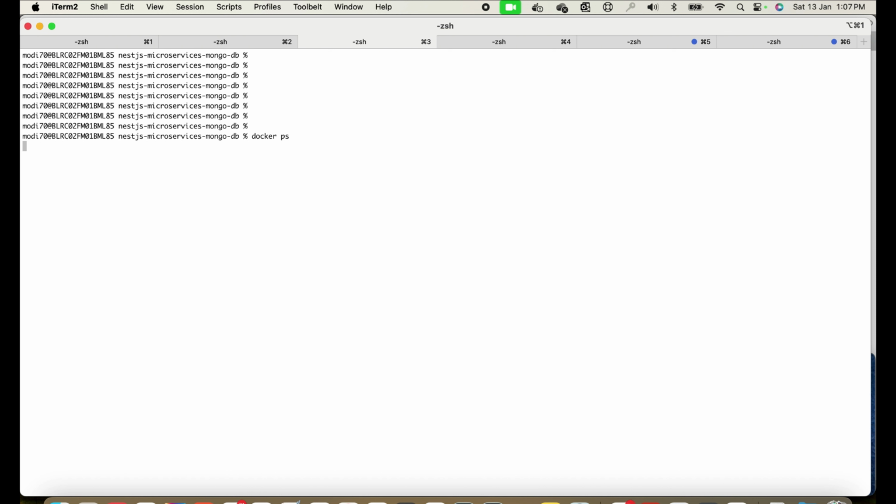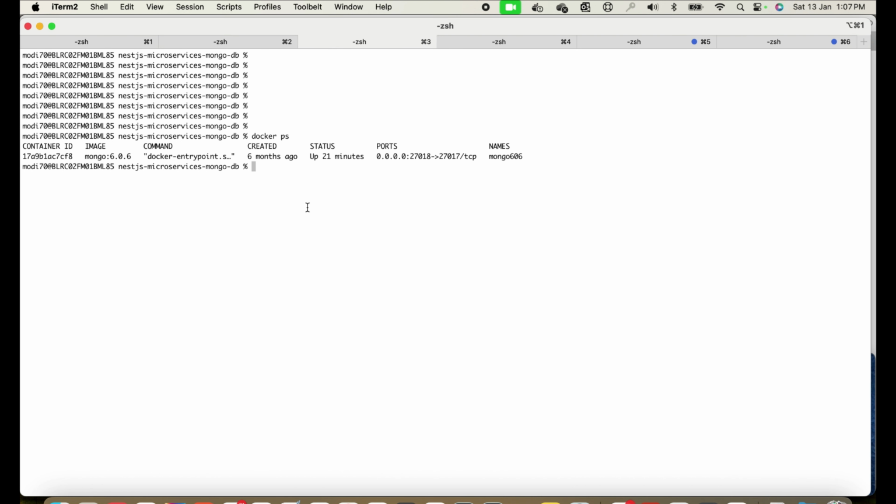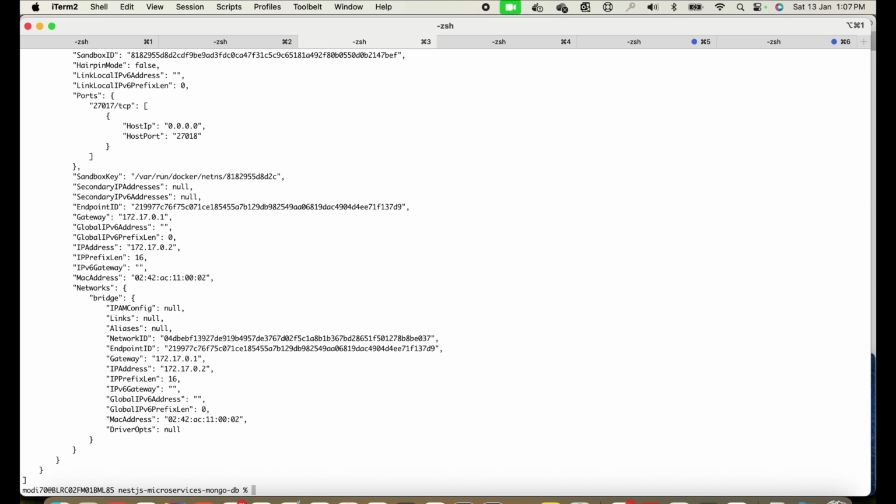So docker ps shows us which containers are running. Now there is a command, docker inspect, to see the detailed information of any container. So you have to write docker inspect and give the container ID. Now this will give you a hell of a lot of information, right?